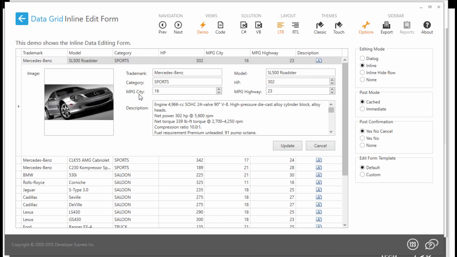First of all, the template for this edit form was built using the layout controls. So the fields are spaced attractively, and the prompts are lined up, and so on and so forth. There have been some new features to the layout control in version 15.2, such as the ability to generate layout items for all fields in the data source, and so on. We'll look at another new feature in a little moment.